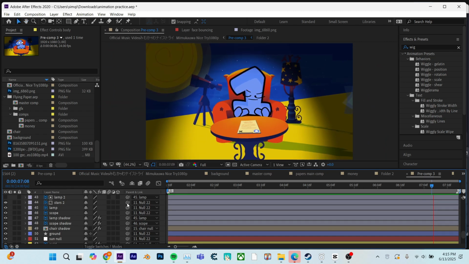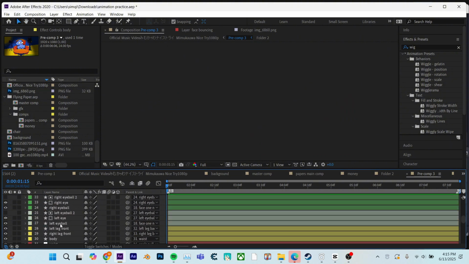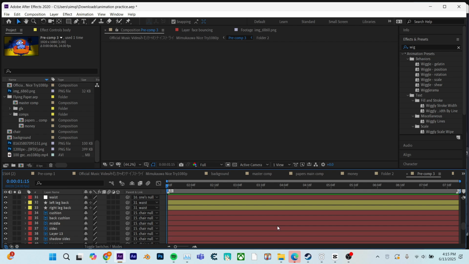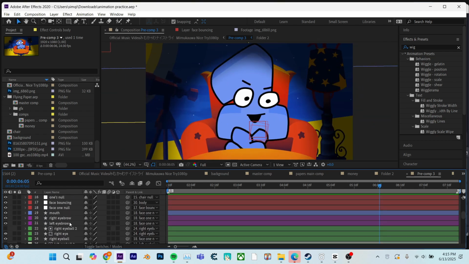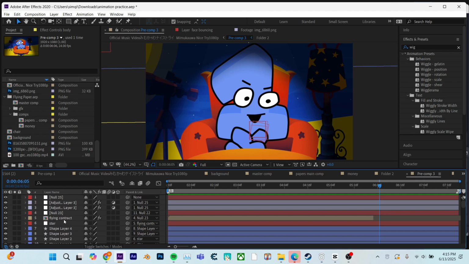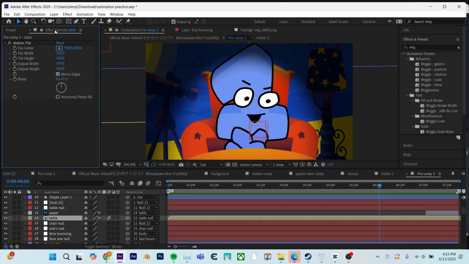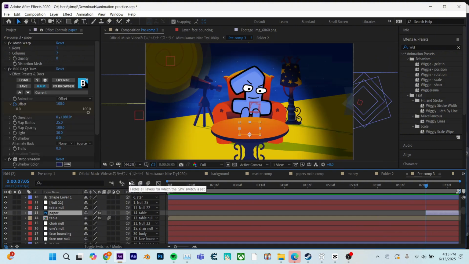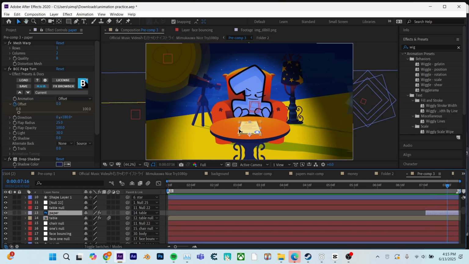And then the paper on the table. Right here, I'm using a mesh warp to give it the perspective effect.